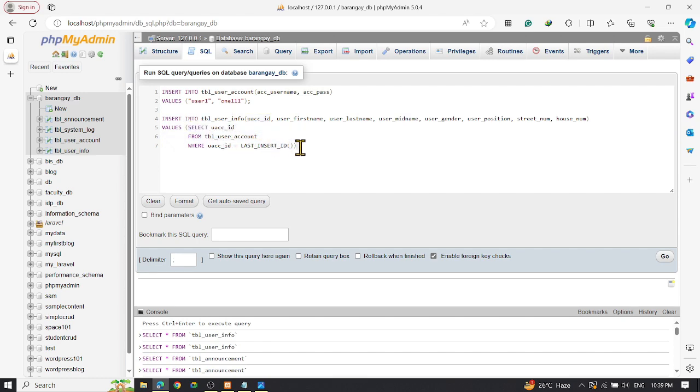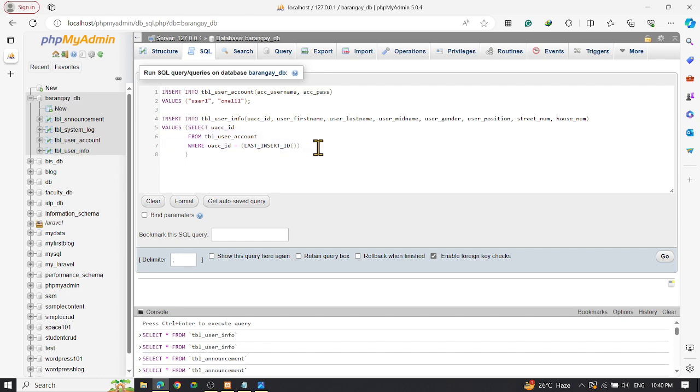That's the difference. I can put another parenthesis here and here. So this will be the value of our first column.